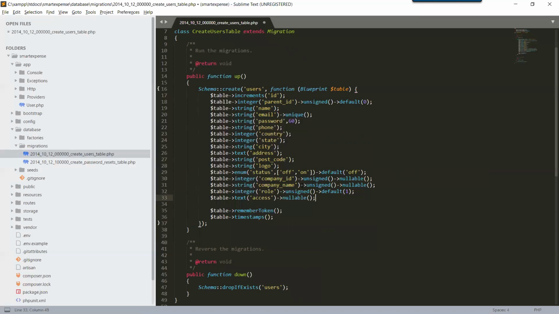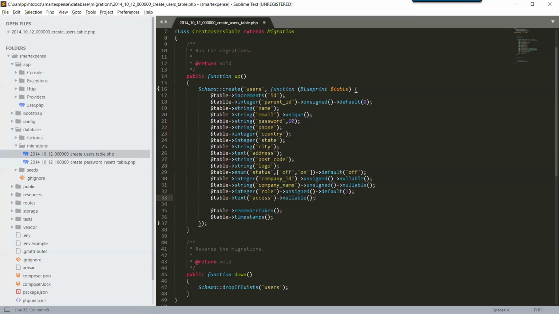Integer company ID: this company ID will come from the company table, and it is unsigned positive value, nullable, and default is null, no value. The same with the company name, which will come from the company table, unsigned positive and not negative value, nullable with null value. And integer role, which we will get from the role table, unsigned, default is 1.